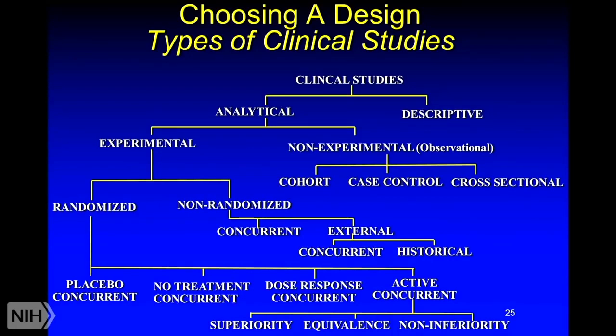research of descriptive versus analytical. Notice I don't have anything under descriptive. You don't need to do anything. You just count up the number of people that have a certain disease and you describe what you saw. On the other hand, analytical research entails some kind of comparison. So there are several ways to make that comparison.